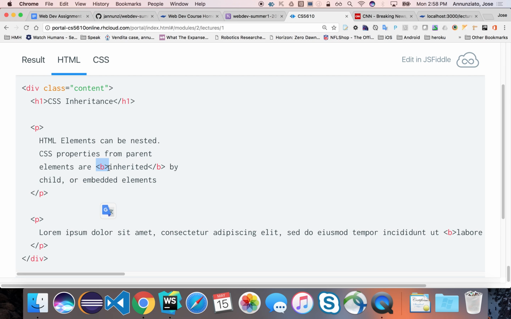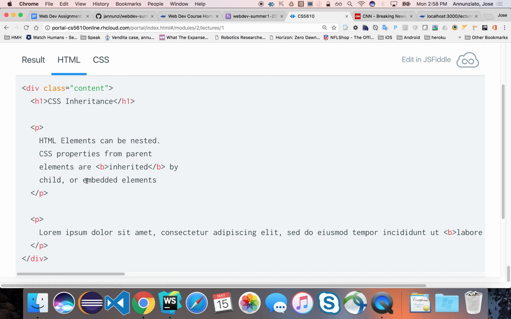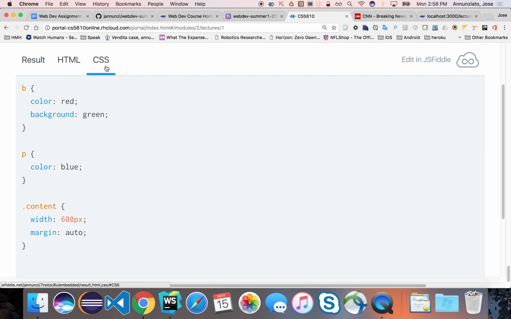Just like we have inheritance in object orientation, the child inherits from the parent, or more likely the child overrides the parent. They don't like the way their parents do things. They override their parent and declare their own behavior. So here we have the bold tag, this B over here, overriding their parents, saying, I don't like your blue color, I want to be red.